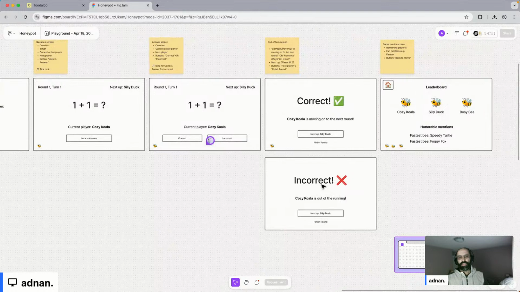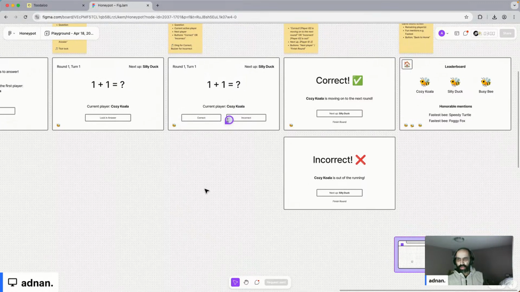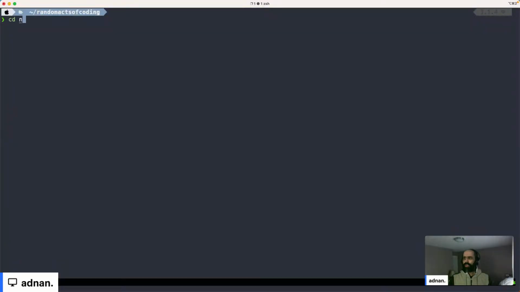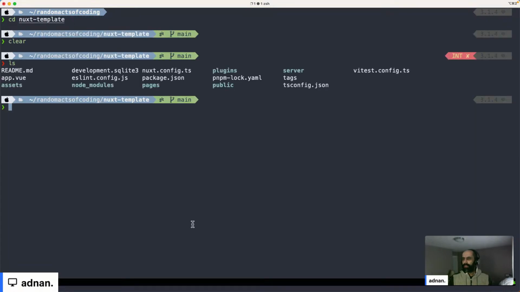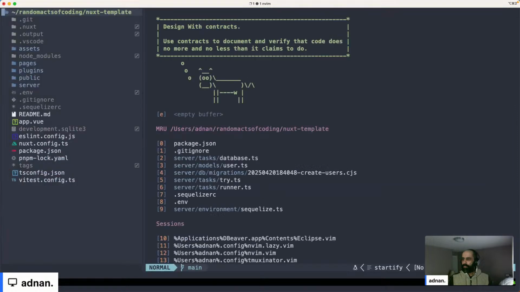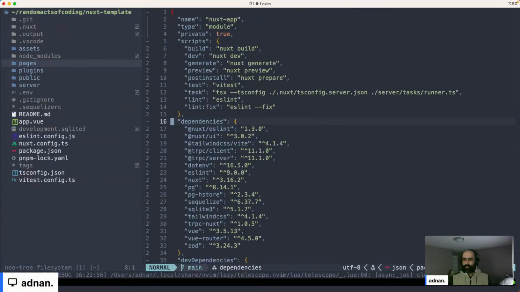I have not given it too much thought on how I will start coding this. I have not thought about the data structures or any of that really at this point. So I'm going to try and do that now. What I did spend some time on, and I'll cover that, is I started building a Nuxt template. And the template itself is a set of tools that I will probably be using to build this app out. And I'll kind of quickly go through what some of those are.